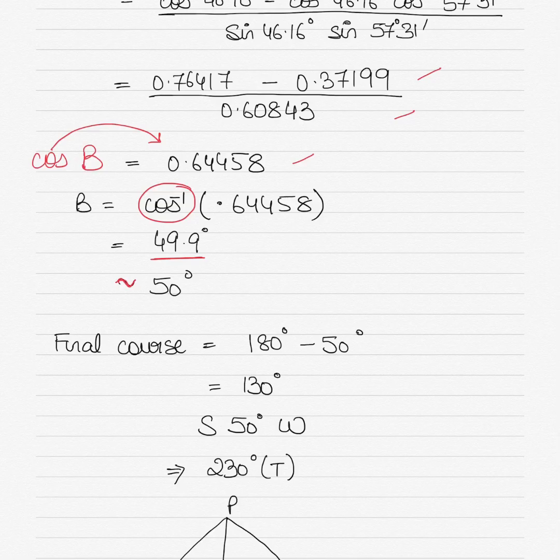Now I don't know what has been taught to you in your college, go with that, but I like to round off the course values because a course of 49.9 is not possible on ships. So try to round off the courses. Distances in decimals is fine, but courses in decimals is not a very practical way of looking at things. So that's why I just round it off to the next possible whole number. So in this case 49.9 will be about 50 degrees.